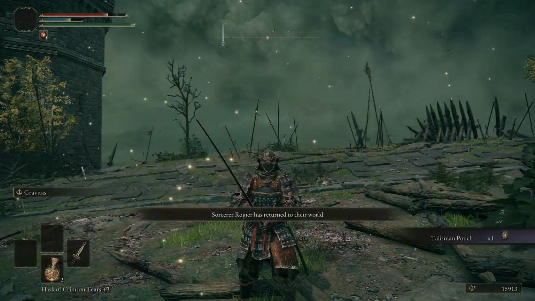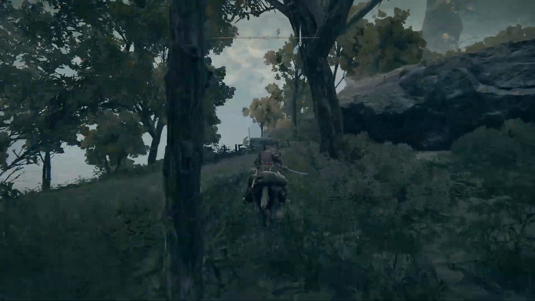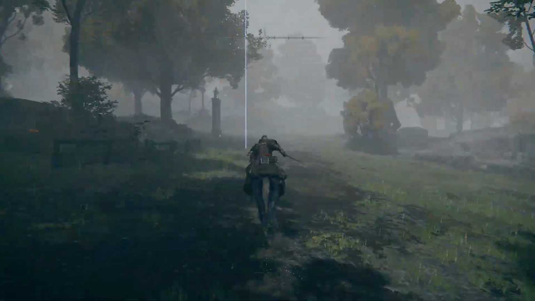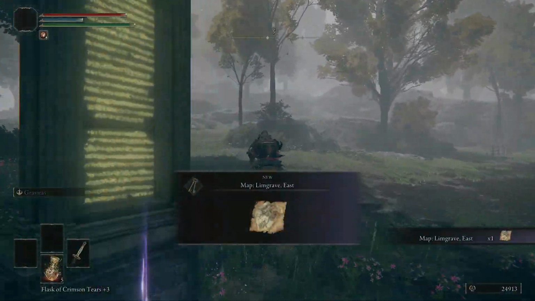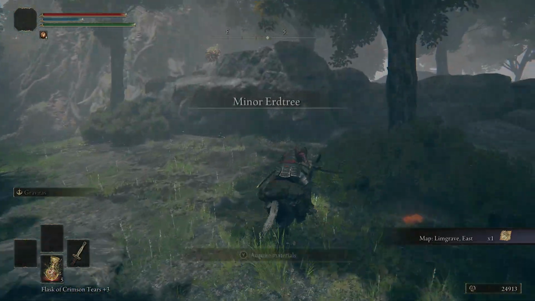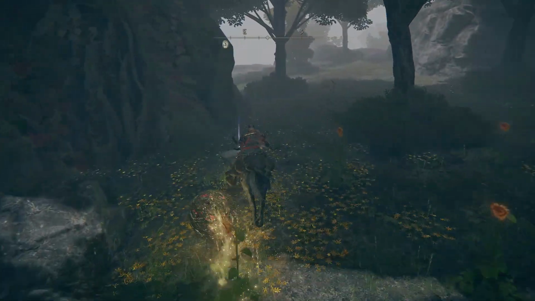So first up is going back to the 3rd Church of Marika and going into the forest, to this big tree. Actually I'm going right now into the map location. I want to unlock the map and turn to the left of this map. There will be roots of this tree with a bowl, and on the bowl there will be some stuff for Wondrous Physick, so there will be crystal tears.